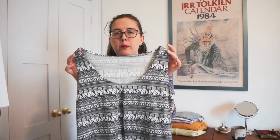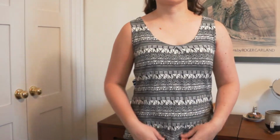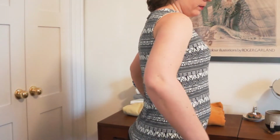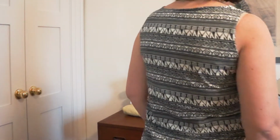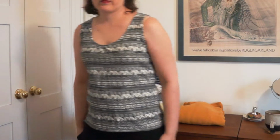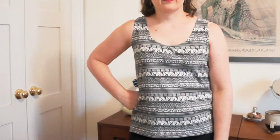This is the same McCalls 6559 pattern that I made the Hot Lips dress out of. There is no tank top pattern in there, but I just traced off the top of one of the dresses until a length I thought I liked. This took a little bit of fiddling to get the neckline the way I wanted. I think I cut out a smaller size than I probably should have in the purple dress, so I cut out the next size up for the tank top from a different pattern, because this isn't pieced and the dress is the pieced one.